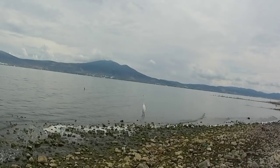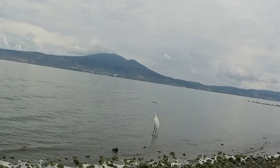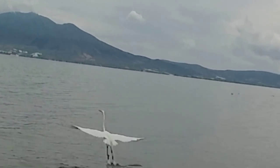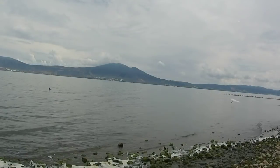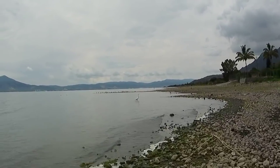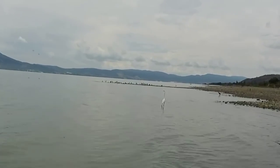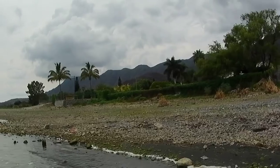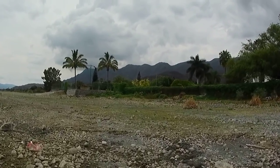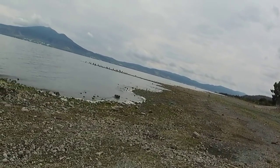I'm gonna put this in slow motion. It's kind of neat to watch their wings flap. There it is. Cool, huh? Well, he landed, and I decided I'd drive into the water and see if I could get any closer, since I was a water creature instead of a land creature. But it got too deep too fast, and I decided that wasn't a good idea, and that I probably would just stop harassing that particular bird anymore.